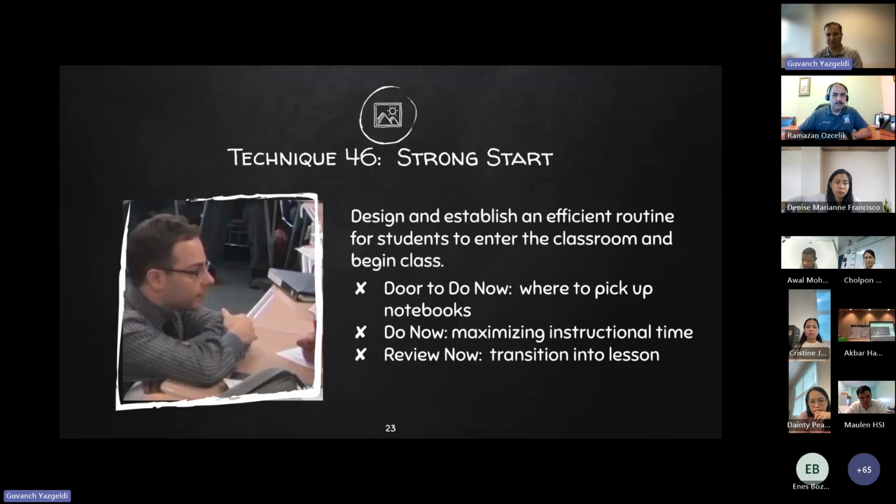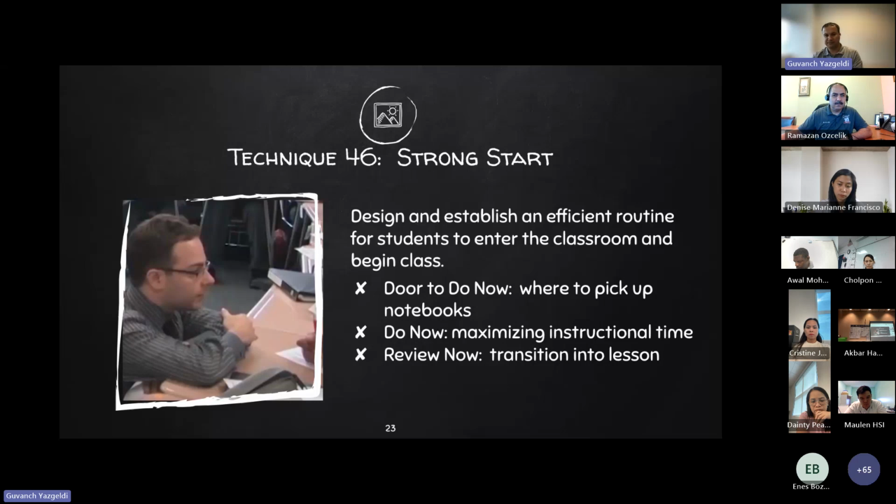As soon as students get into the classroom from your threshold, they're going to pick up their packet from the table and turn their homework into designated boxes or whatever shelf you have, homework box, whatever it is, and sit in their assigned seats. Students should know where to sit, and also what to do after they sit down, right? So that's the first part.